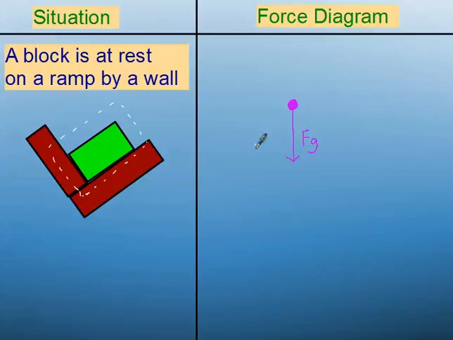Next, I draw a little box around this thing so I can really focus in on what's actually touching it. And I see two different points of contact. The first one is this surface, the ramp, and the second one is this wall. So there's two extra forces going on here. Those are normal forces because it's the block trying to go through this, and this object is not allowing it. The ramp is stopping it, so it's pushing away from it. And it's a normal force, which means it's perpendicular to the object. So the other two forces will look like this.